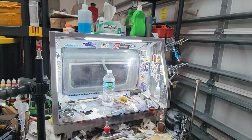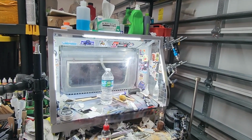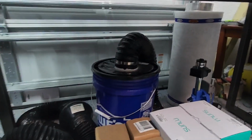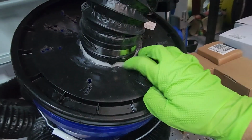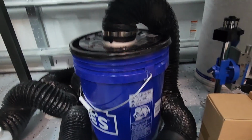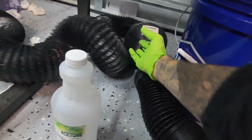Overall, I love the unit. It did what it was supposed to, which was it had a super powerful fan. It had the waterfall, captured fumes. I vented those fumes down into a 5-gallon drum. And what I essentially did is I drilled holes. I drilled one big 4-inch hole, I have a special attachment for that I just happen to have for walls. And then just a regular drill for the rest of the holes. Filled this up with water.